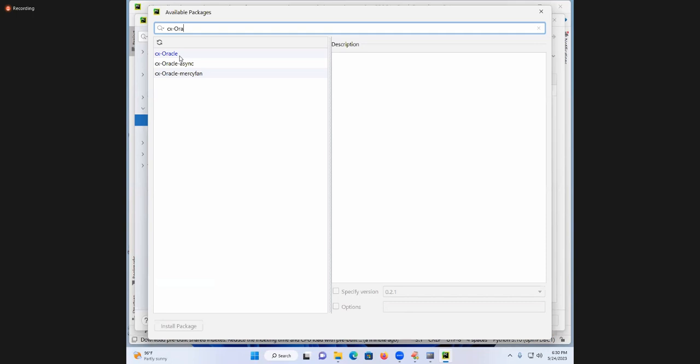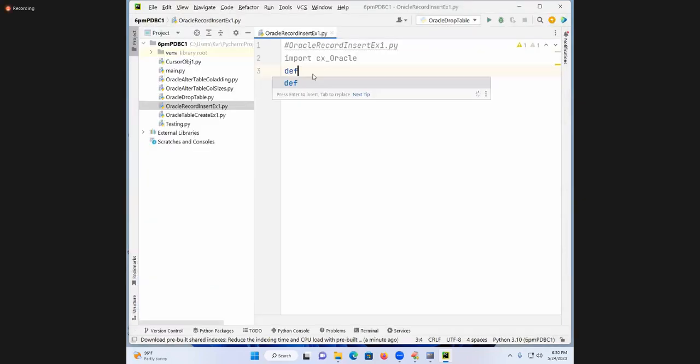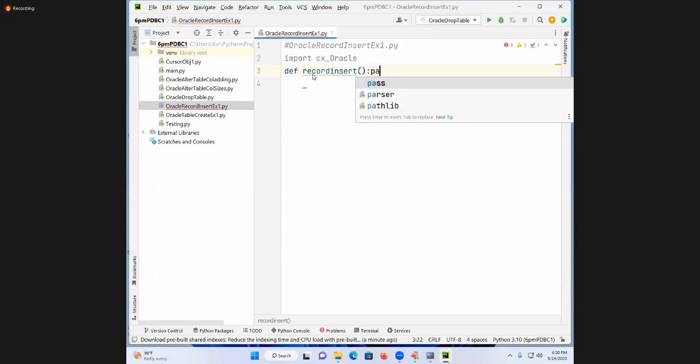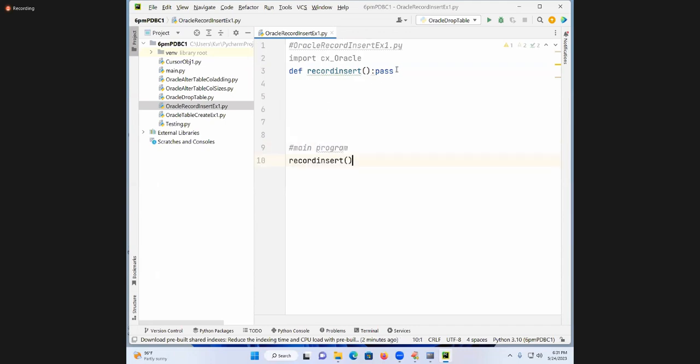Now I'll write it: def record_insert. This is my function. I'm writing all the code inside a function because you have to do some case studies in the class. In the main program, I am calling the function. Inside it, I will write a try block.